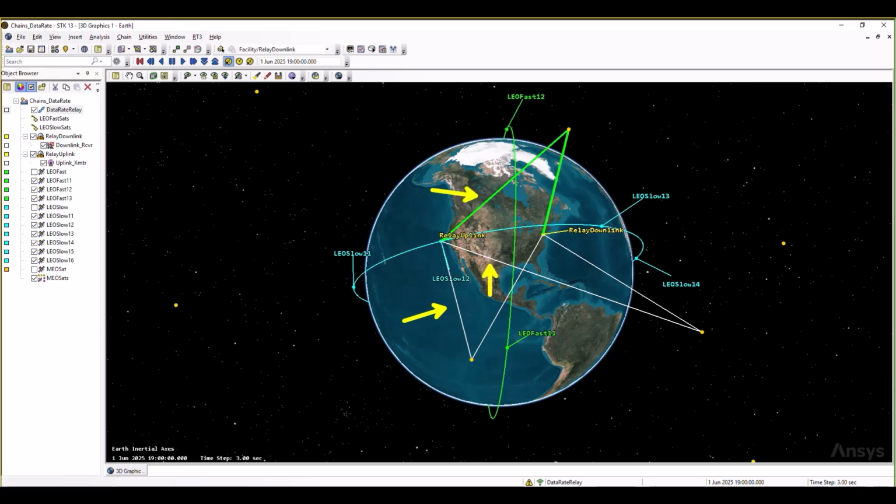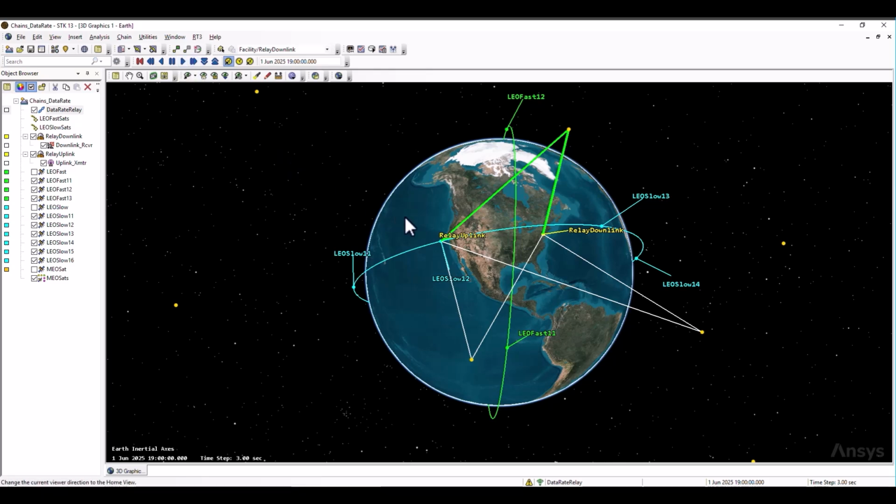For all valid strands at a given sample time, each strand is evaluated for a metric value, in this case data rate, computed by evaluating that metric on each pair of objects in the given strand, and then comparing the values of those links to come up with an overall value for the strand. In the case of the data rate metric, the link value for any pair is the data rate of the first object in the pair, or the transmit node. And then when comparing links over the chain, the minimum data rate value is picked.